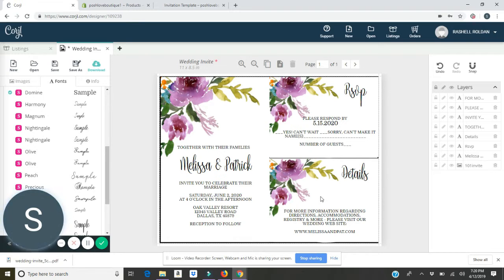And they can really add up. If you guys do some research on Etsy and other websites that are popular for printing your wedding invitations, it's really expensive. It's like several hundreds of dollars. So people get really intimidated sometimes at a DIY project, but you really don't have to have any special skills for this. All you're basically doing is adding text to this page, and you're saving it to your computer, and that's it. And you can't really go wrong.